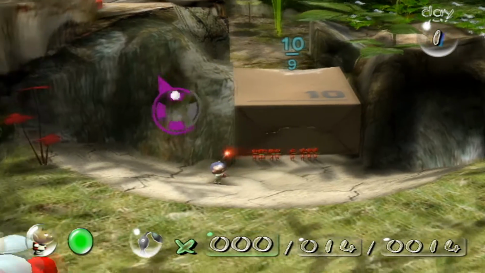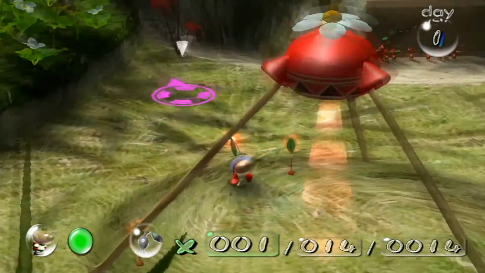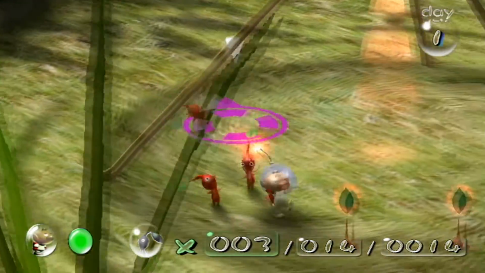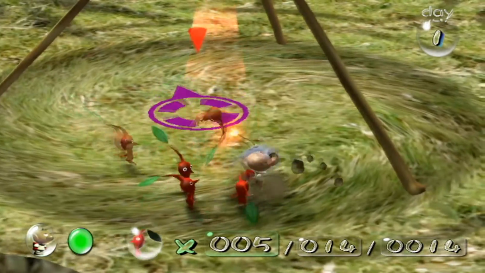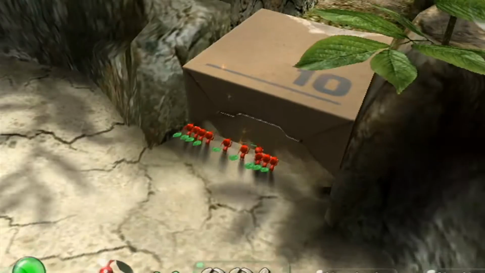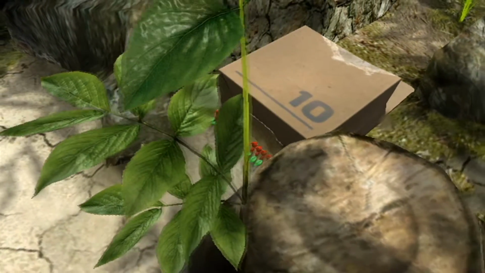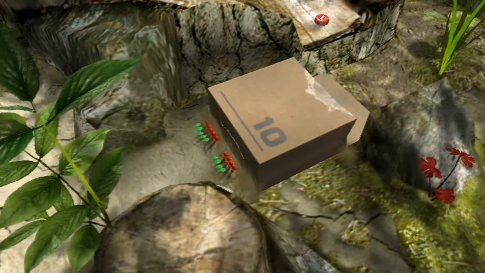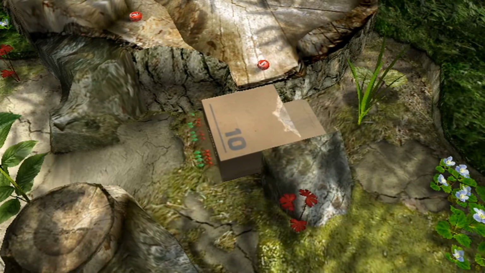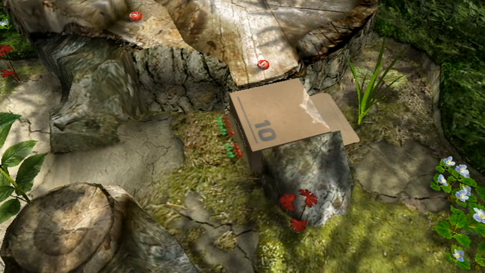Hey. Oh, they already did. Okay. Now I am plucking at a faster rate. I don't know if it let you do that initially or what. Anyway, they push this box over here. And now not only can we get into this little area, but we can walk up onto that log.